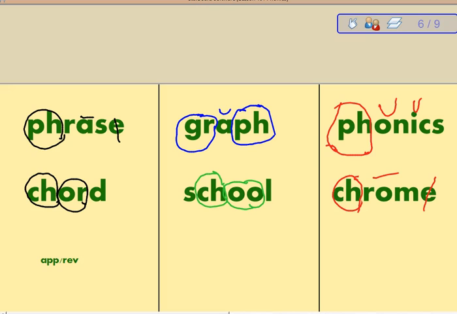Phonics. That's what we're doing right now. What is phonics? Who can tell me what phonics is? Raise your hand, Jake. It is a lesson, but what does the word mean, Josiah? When we do phonics, what are we doing? No? Sarah? We're learning the sound that our letters make. Phonics has to do with sounds. That's why we're learning all the sounds of the letters and the alphabet and special sounds and putting them together.